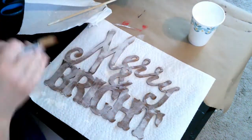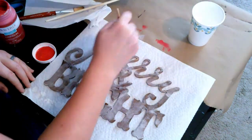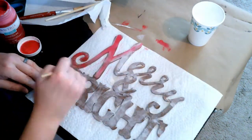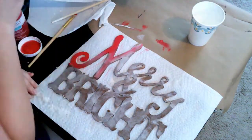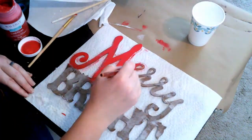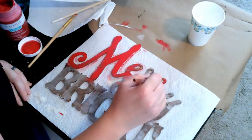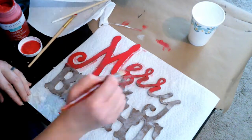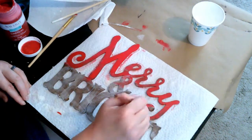So next I'm going to go in with the Waverly Crimson paint. And at first I was like, oh, I'll just dry brush it. And then I was like, oh, that looks pink. That isn't something I want to do. So I end up changing out my paintbrush, and I'm going to go in with a much thicker coat and not really looking to do a full coverage. I want to let some of that white and wood color come through. So I'm just going to go through and do that all around the whole sign. And like I said, I'm not looking for full coverage.